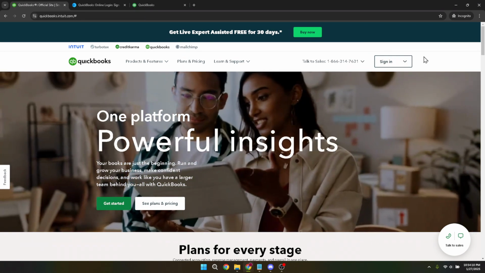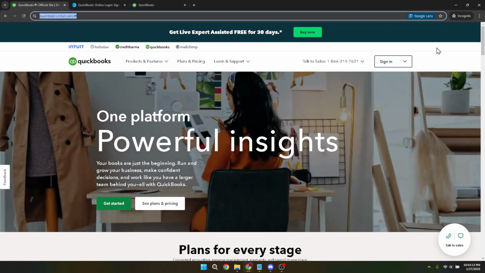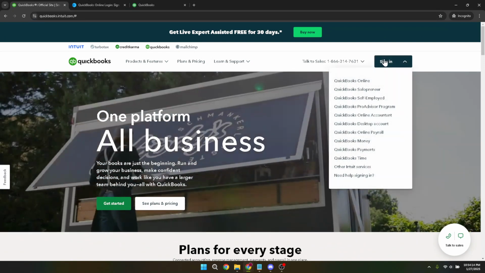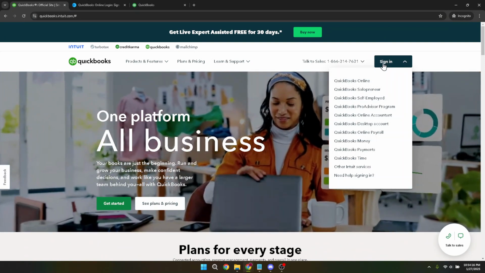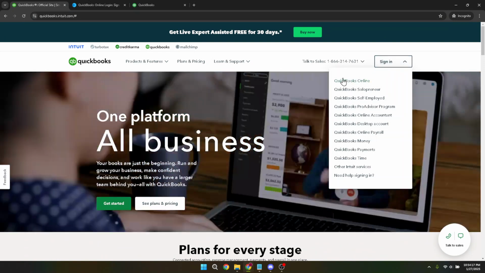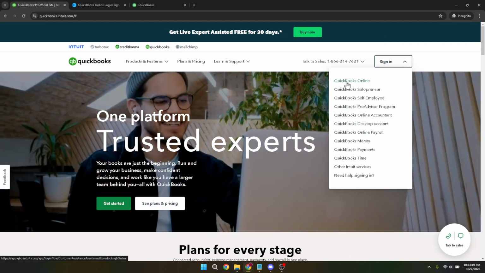First, you need to access your QuickBooks Online account, so head over to your preferred browser and click on Sign In. Logging into QuickBooks is your gateway to all its services, so if you're on your dashboard, you're already on the right track. Next, when prompted, choose QuickBooks Online from the list of products. This will ensure that you're accessing the correct platform for managing your invoices.